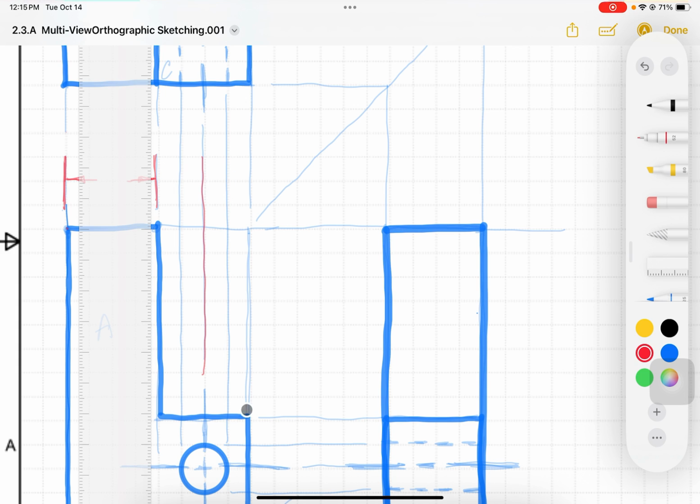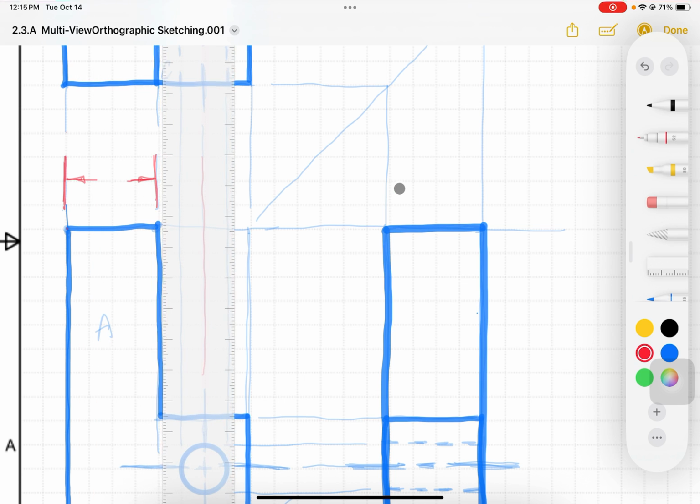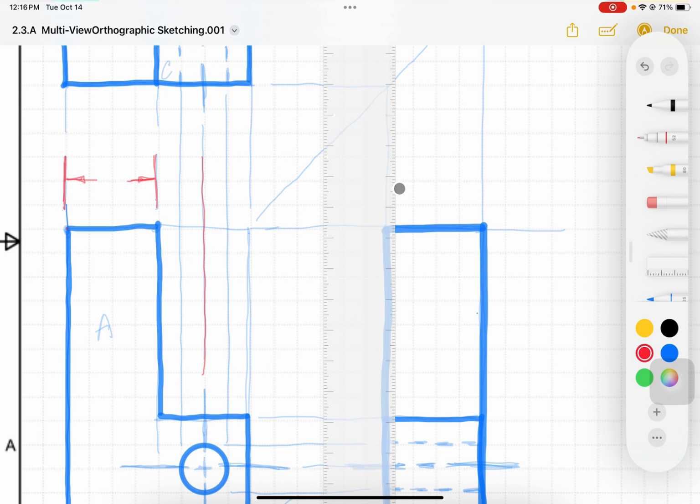Let's put the last extension line up here so we can get a full look at all the dimensions across here. So that's going to be from that point, okay? So from the right edge of the ruler. So I'm going to skip out 1 grid block from the point I'm dimensioning from, so 1 grid block, and I'm going to dimension that like this.